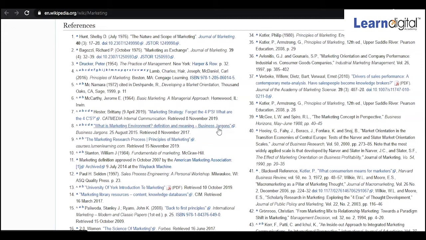Somewhere it creates a quality link to your site as well, because search engine bots keep visiting different websites, especially higher domain and authority websites. If the search engine bots see your link, it will be considered as a ranking factor also, right? So again, I'll show you how you can create an external link.